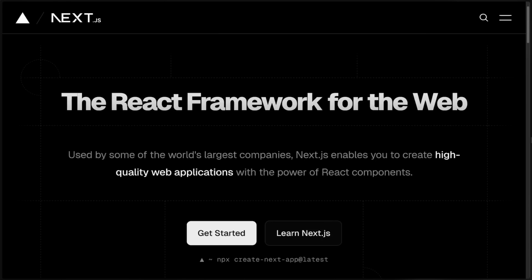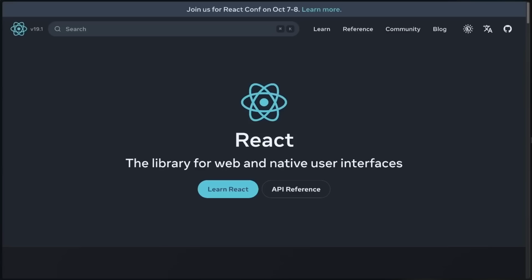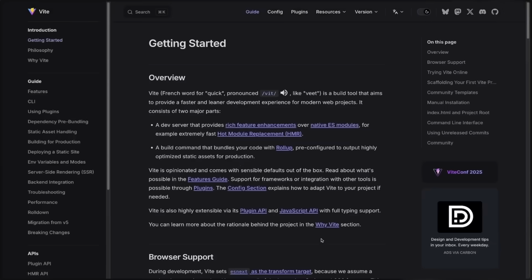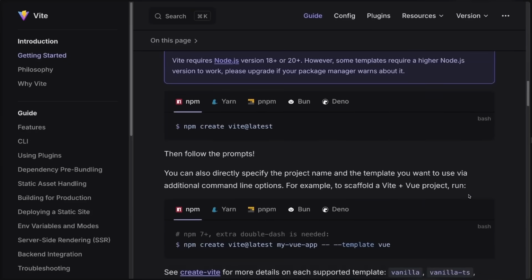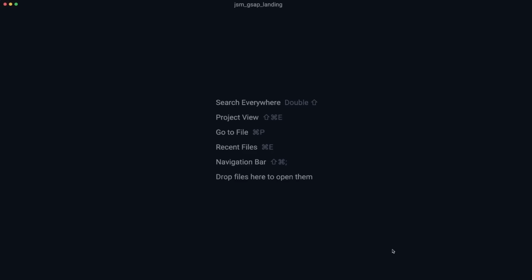Now, I invite you to use any framework or library you want to build this application. For example, you could use Next.js, or maybe you could use Vue. But in this case, I'll be using React. Either one works. You can follow along and build it using your library. But the simplest way to spin up a React application is using a build tool called Vite. So head over to vite.dev and click Get Started. And then if you scroll a bit down, you'll see the installation command to spin up your project. So let's copy it and head over within your IDE.